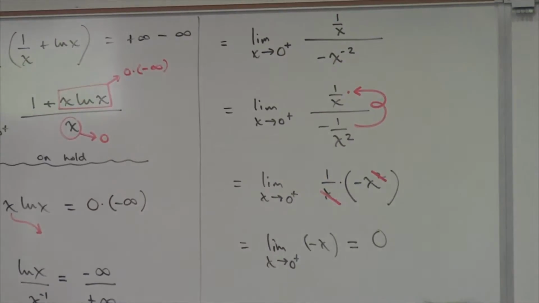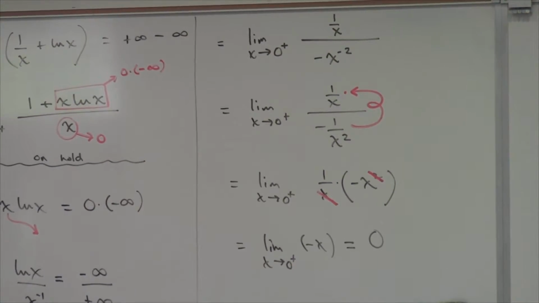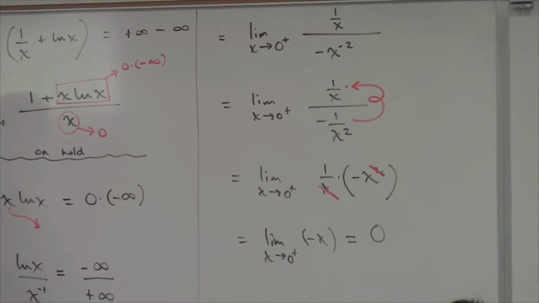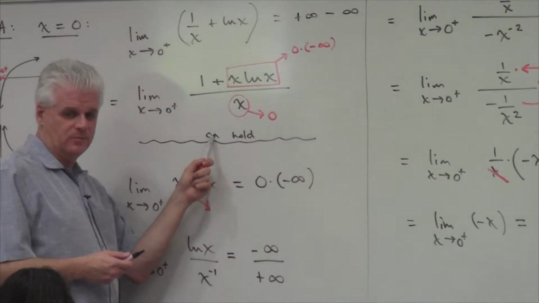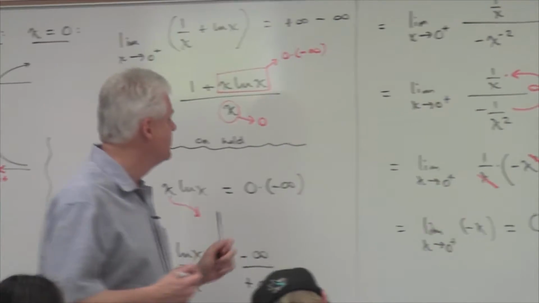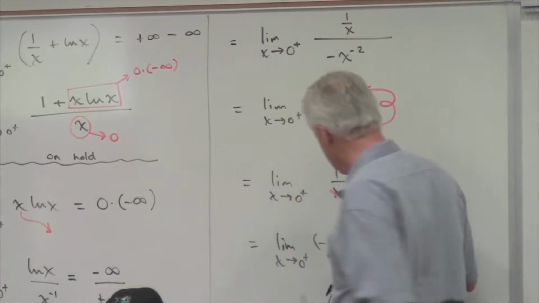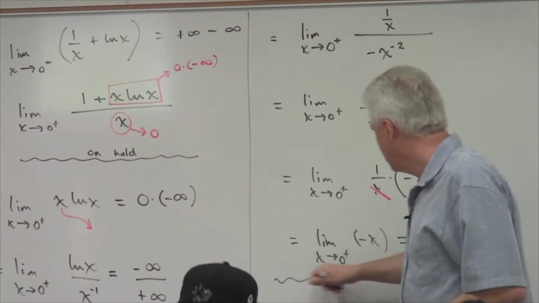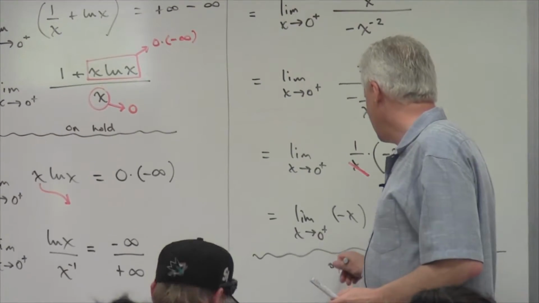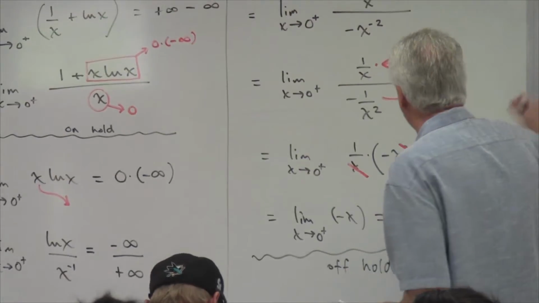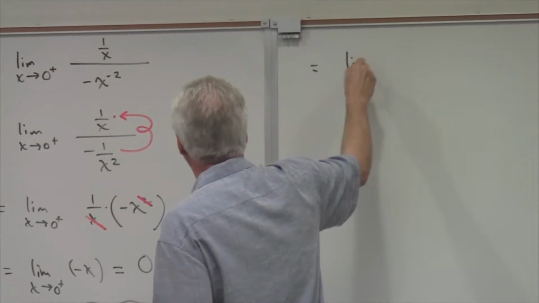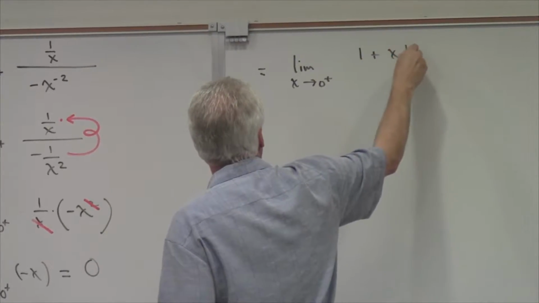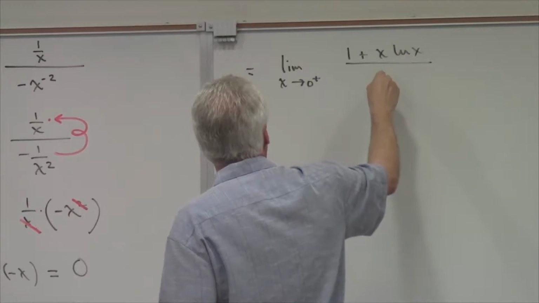Okay, so that heads towards 0. Not what we were hoping for. We were saying we wanted L'Hopital's rule to work. Doesn't appear that L'Hopital's rule applies here. So, we can take this back off hold. We can now say where it's heading. We know what the guy in the red box is doing. He's heading for 0. That's what all this work was about. Okay, so we're taking that back off hold, and we have that that is equal to the limit as x heads towards 0 from the right of 1 plus x natural log of x, over x.